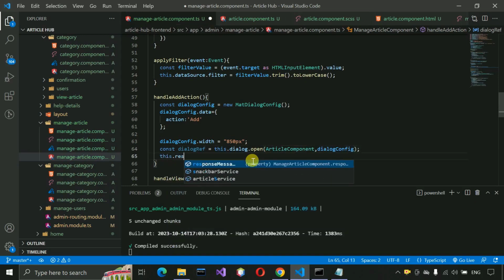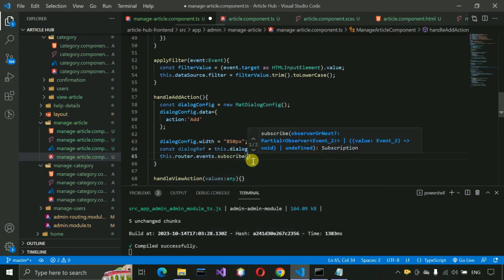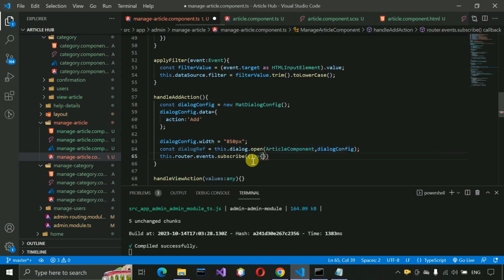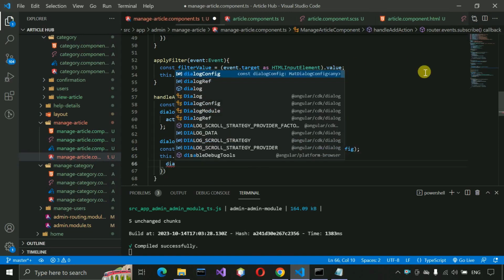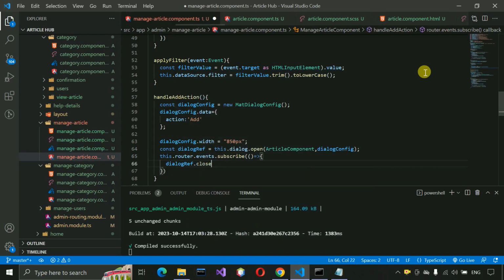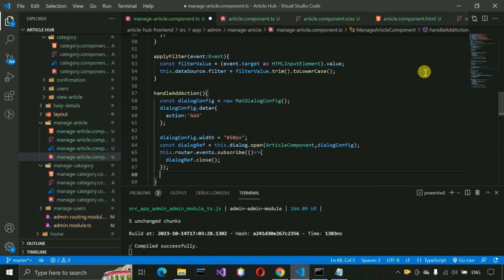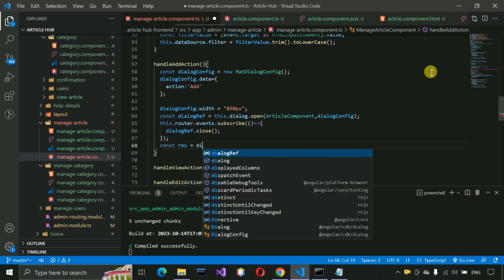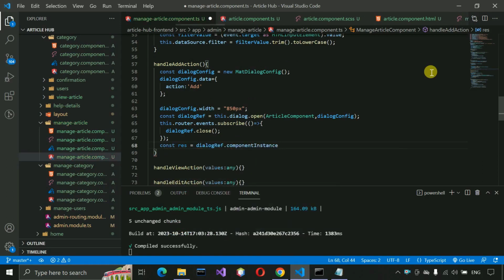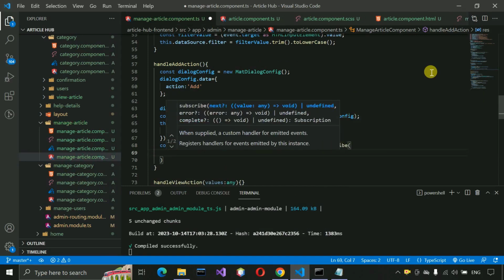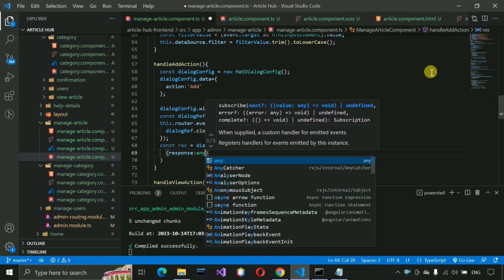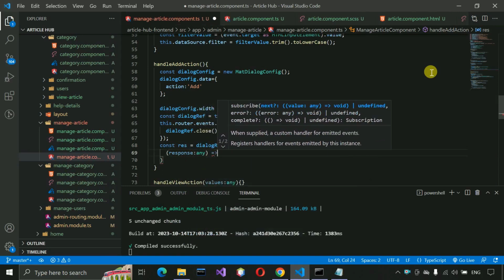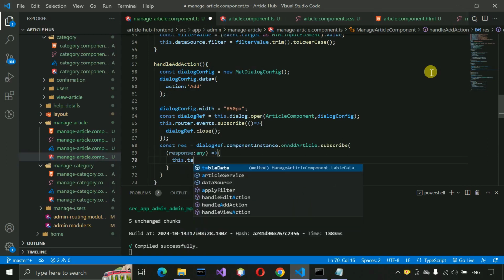Then we have to subscribe to our route, this.router.events.subscribe, and here dialogReference.close, and then put a semicolon. On the next line, const response = this.dialogReference.componentInstance.onAddArticle.subscribe, response any, and here like this, and this.tableData we need to call.